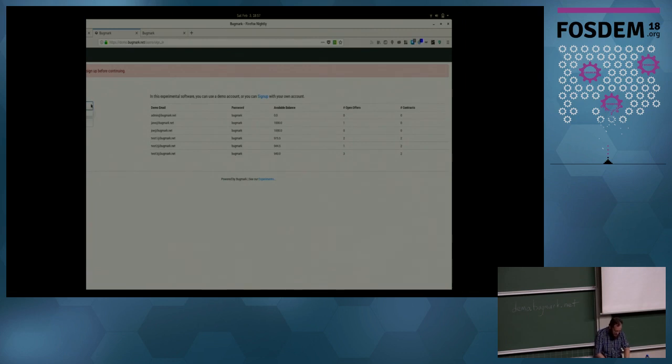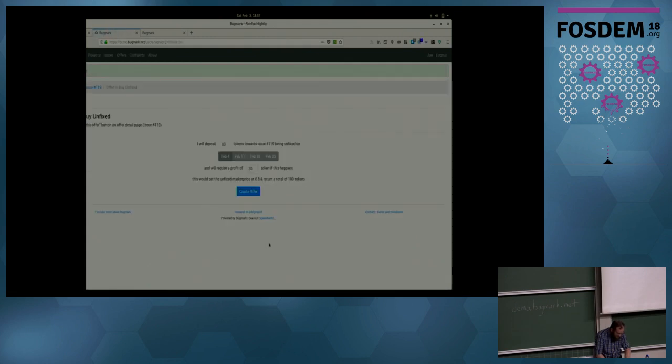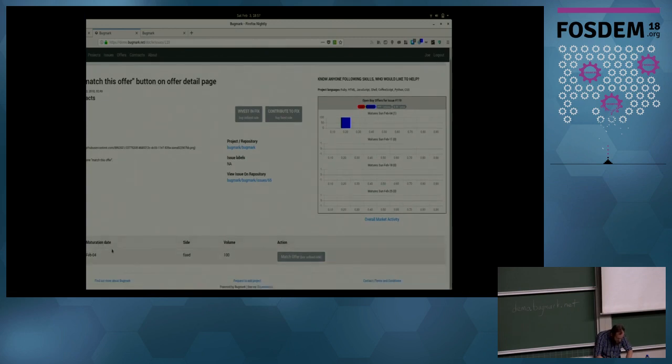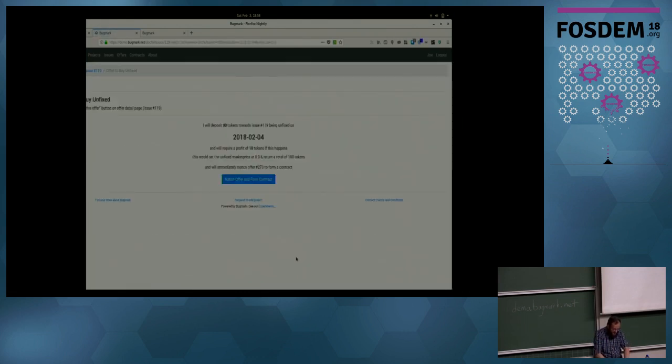And now Joe has to log in. All right. Now Joe is looking at issue 119, and Joe sees that there's the existing open offer from the developer with a total volume of 100. And you can see that this one says fixed. Somebody's already offering to take the fixed side of this one. So Joe can just match this one. If I wanted to, I could go in and propose a complete offer on the other side, filling in the whole form. But in this case, I'm just going to match the offer that's already there.